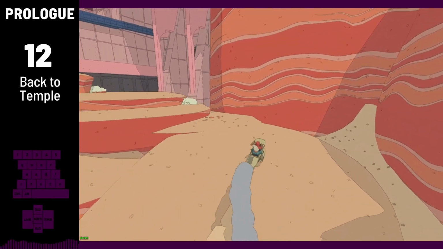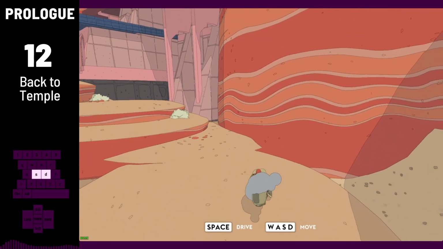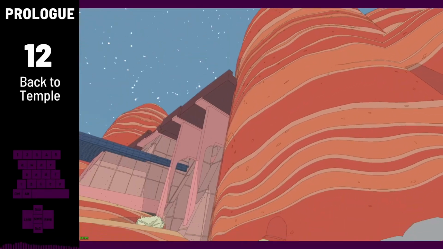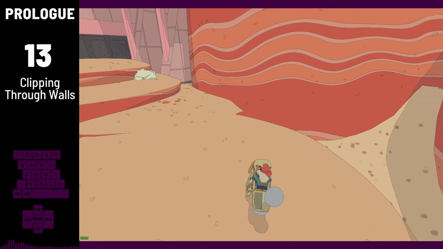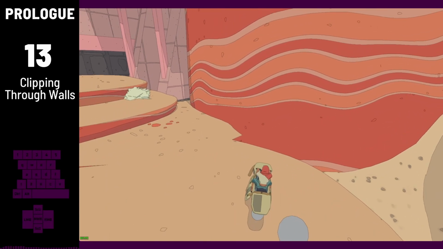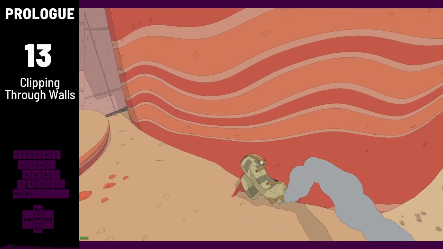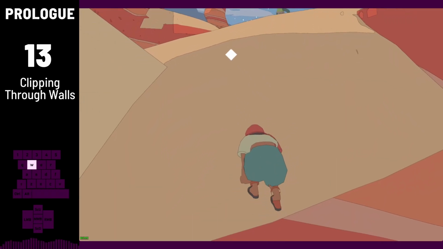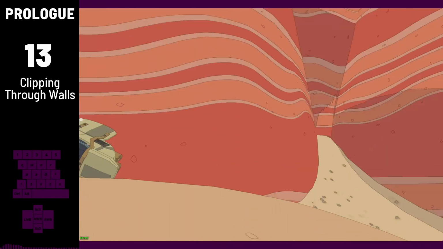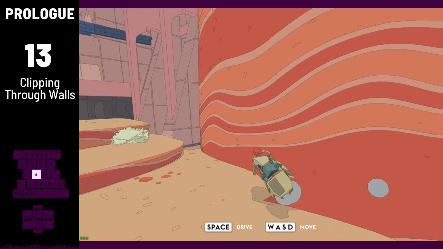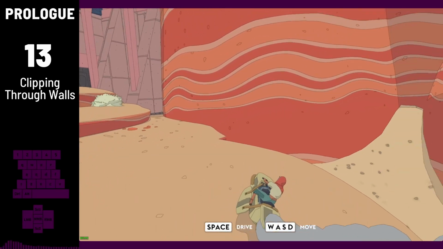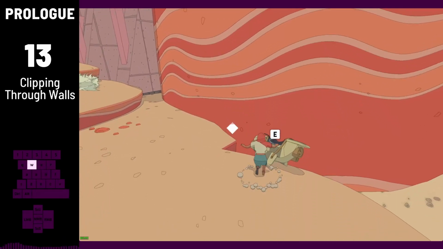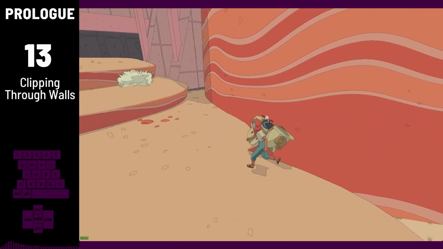In the current patch, we have to clip through this wall right here. We're clipping through to avoid the puzzle and cutscenes. The best way to clip in general is to bonk against the wall and leave the bike. And you can just walk out of things you clip. Always in strafe mode? I mean, that's not true. You can clip even in drive mode, but it's harder because the Simoon tilts more in strafe mode.